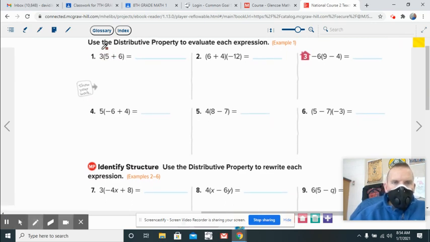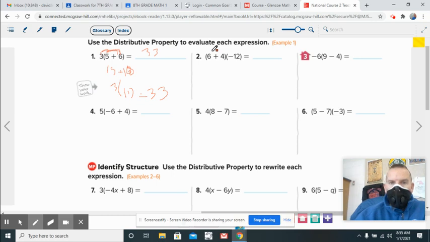Again, you can do this two ways. You can do 3 times 5 is 15. 3 times 6 is 18. Add those two answers. 15, 18, which gives me 33. Or, again, you can combine like terms because they can go together. Well, 5 plus 6 is 11. Then you can do 3 times 11 is 33.